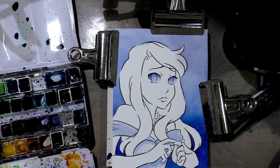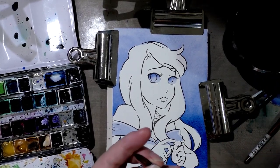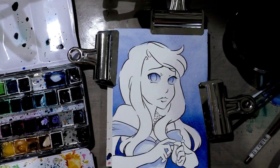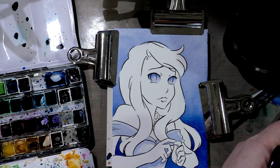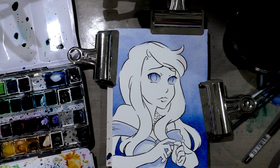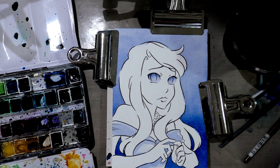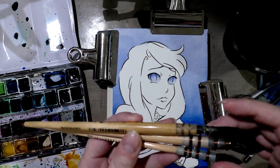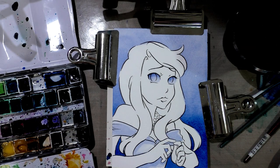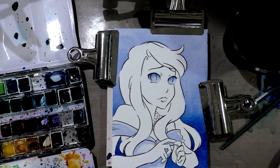Next up I'm going to use the largest brush I have. I don't actually have all that many natural hair brushes in larger sizes because they tend to get really expensive even if they're squirrel hair, and I just don't care for camel. I do have some quills but those can be annoying to control. So I think what I will do is instead use a synthetic and do the first layer on her skin. And if there's any pooling I'll come back with the thirsty brush and absorb some of that.